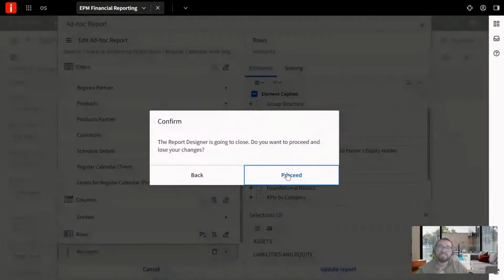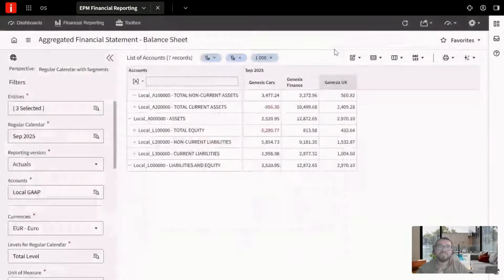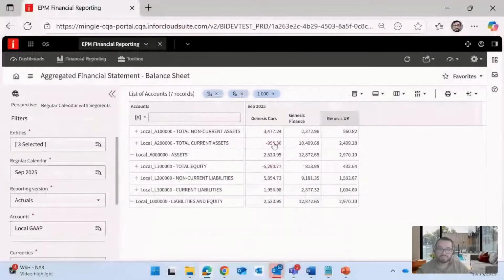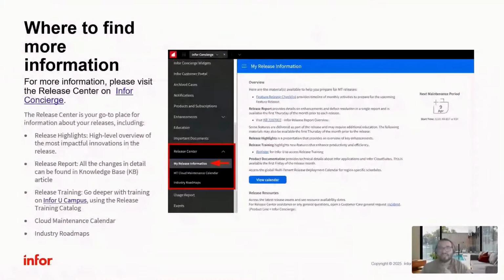Okay, so that's all I have for today. Now, just for the sake of time, we are going to go back to the slide. As we finish our demo, we focus on where you can find this information. You can always find this October release highlights in the knowledge articles, and you can get all these enhancements or trainings in the Infor campus and the training catalog. Again, thank you for joining us today.